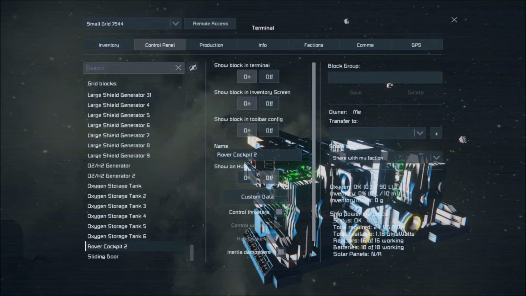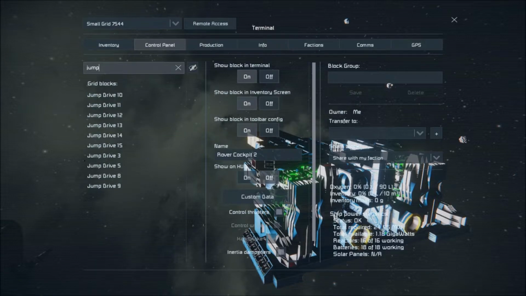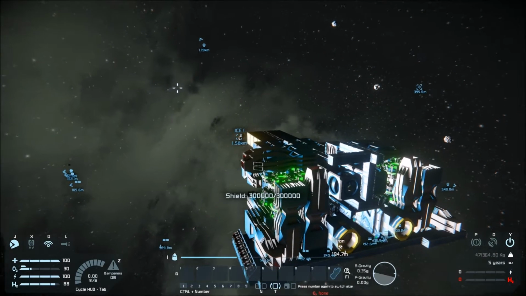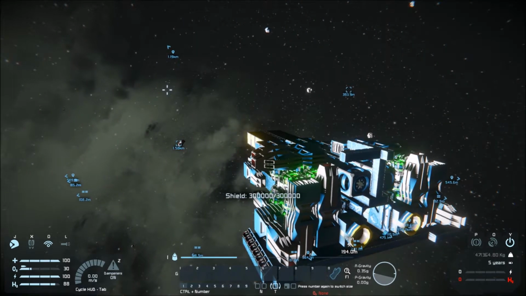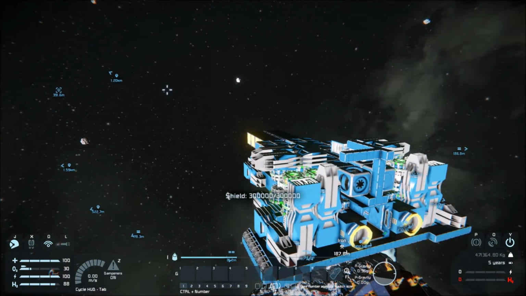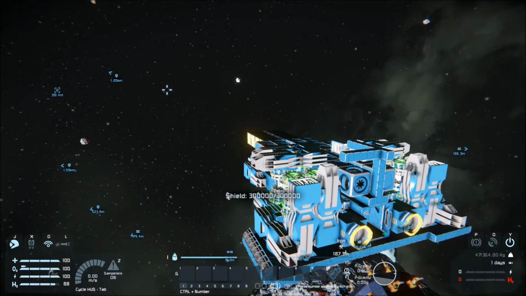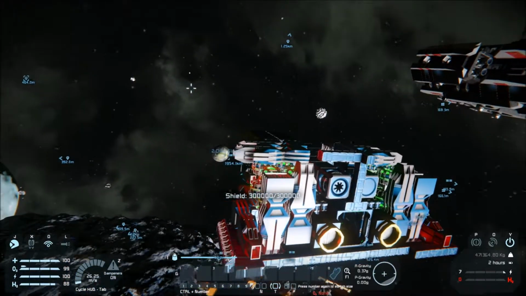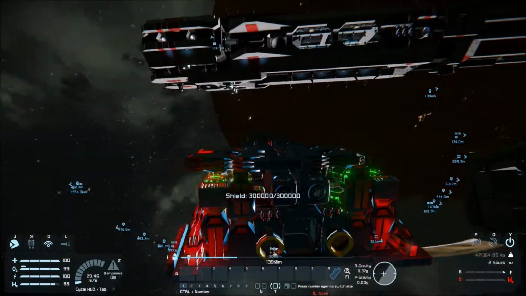Control panel, let's look at that one more time. Hopefully the screen's a little bit less obscured. 12.5 kilometers. That's a decent sized jump for a ship this size. I'm quite content with that. Did I say contempt or content? Either way, I like it. So, the ship's coming along really good. Now we just basically have to throw some gyros in it and start skinning it up.